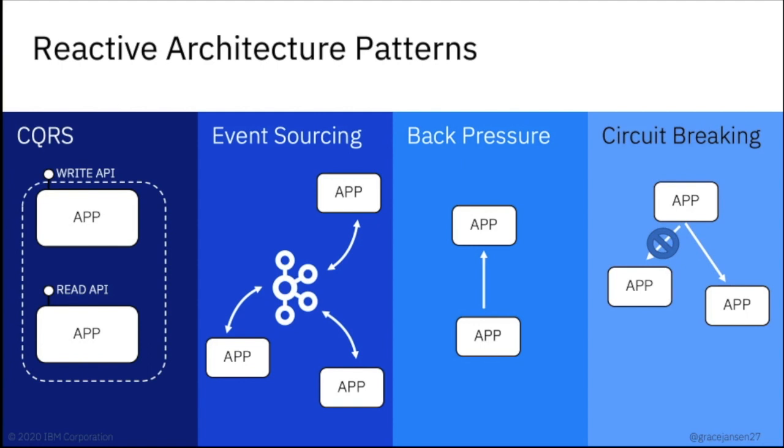Then we've got back pressure. Back pressure is one I mentioned with the reactive streams specification, and it's a really great reactive architecture pattern that is introduced when you utilize the reactive streams specification and many of the reactive toolkits and frameworks that are available for you to use. Back pressure is a feedback mechanism that works from a downstream component to an upstream component. It's a way for a downstream component to provide feedback to the upstream component to help control the rate of flow of records or messages or events flowing down through the various components downstream.